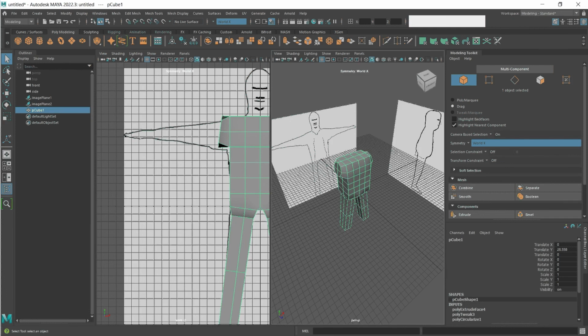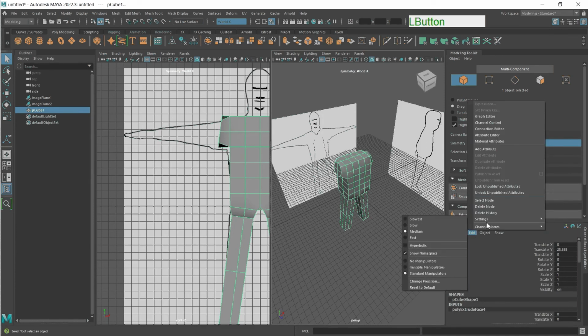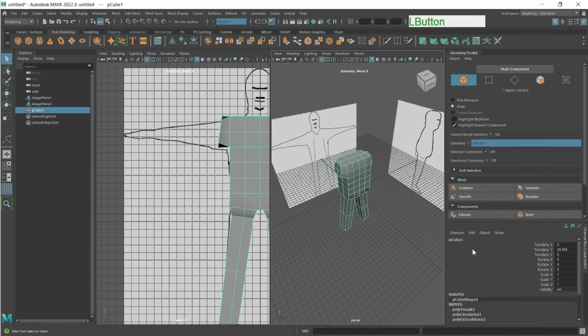So I've still got the poly extrude face. Now I don't really need that. So if I select that one, as you can see it did nothing. There's a bit of a pivot issue there. So I can probably delete that. You can do that by going Edit, Delete Node, and not have something that didn't really do anything stuck there in your history.